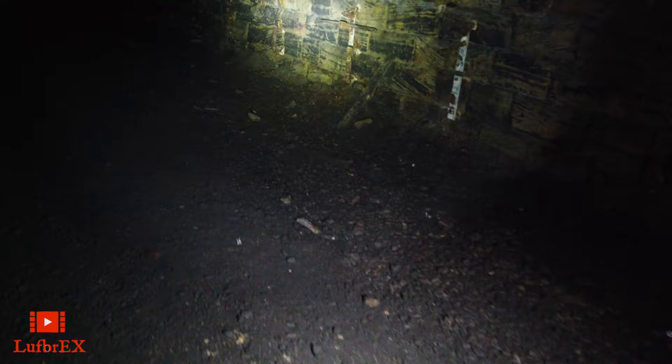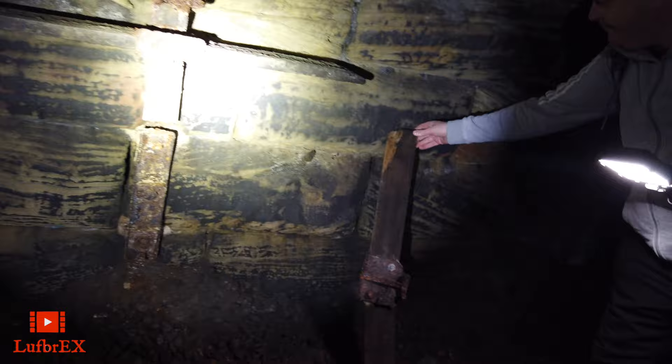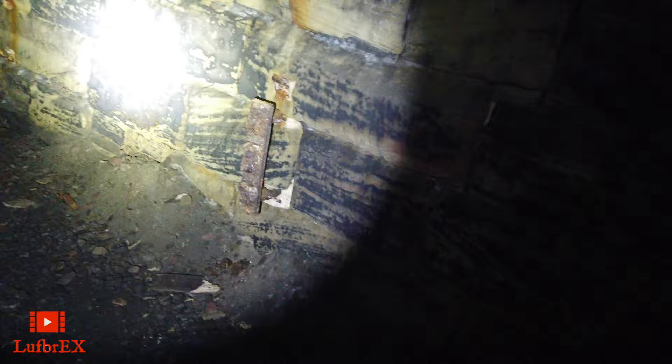A bit more over here — that cable there. Is that actually a gradient piece? I don't know — it's not like if we turned it over it's going to have numbers on it. Essentially to do with signalling gear or the electrics again. No air shafts. The construction shafts must have been filled in on completion when they started lining it.